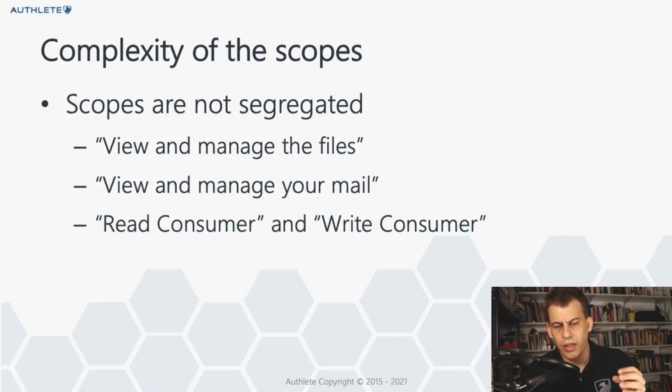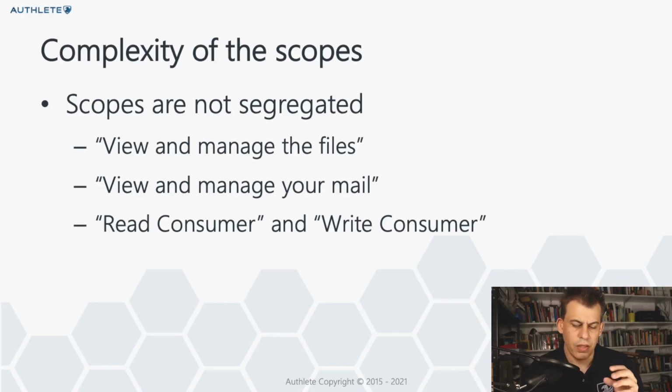So you see the coarseness of the grain here, the permissions are too coarse grain, as well as the same on the second example, for instance, view and manage your mail. Does it also comprehend setting forward rules for the new mails? Those kinds of things are really difficult for the user to realize the full extent of. And the third one, you see some split, the grain is getting finer, but still a lot of stuff happening here.